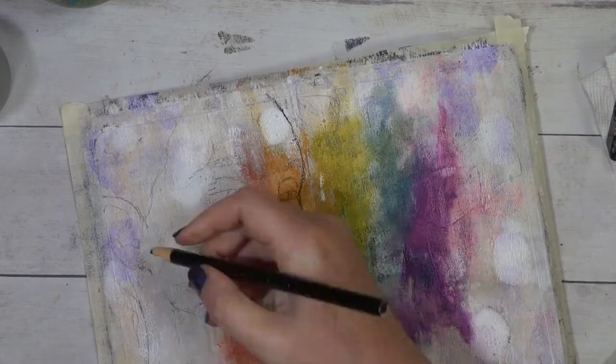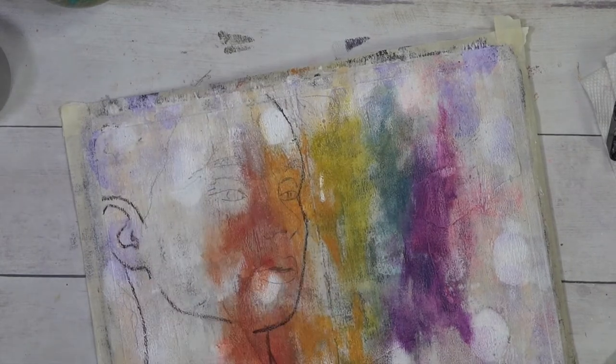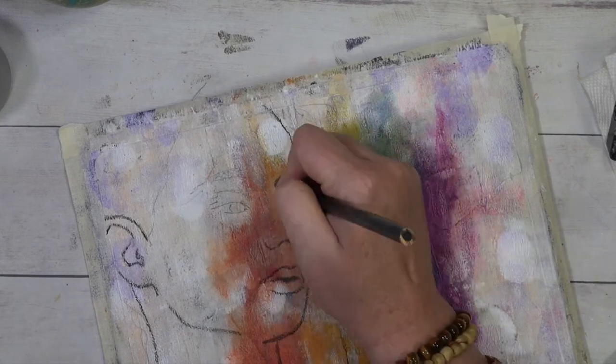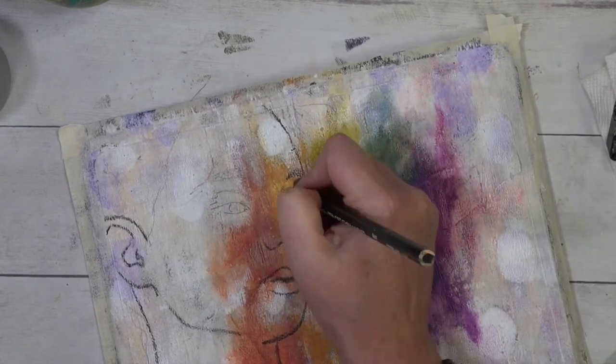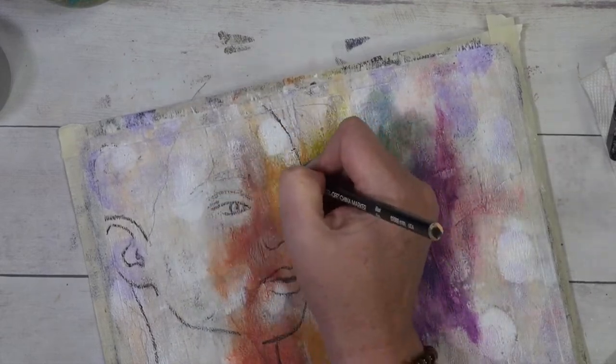It always makes me smile that they call it a marker. I mean, I guess it makes marks, but it's more of like an oil-based pencil. So yeah, I'm just going to take that and sketch around all those outside lines. It kind of gives me a crayon feel. So if you didn't have a China marker, you could use a crayon. That would be lots of fun too.